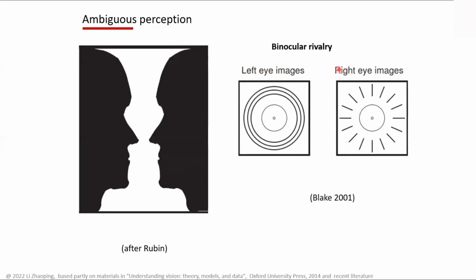And people use binocular rivalry as another way of probing the brain algorithms. For instance, put this in the left image, that in the right image, what do you see? It turns out our perception just oscillates between these two with a period of about 1 to 2 seconds. Yeah, it's kind of random like that.